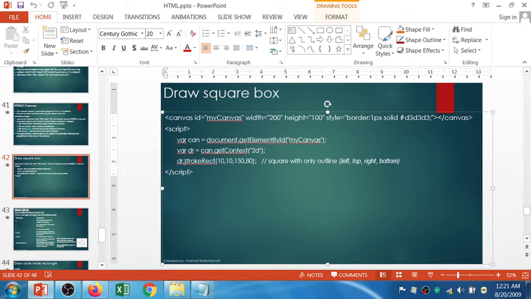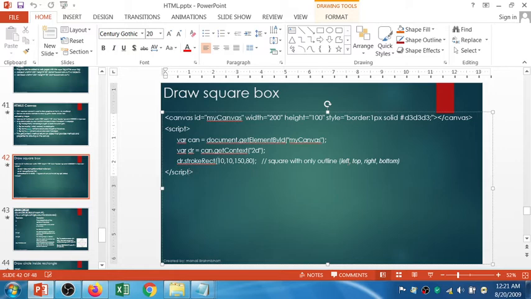So dr dot strokeRect. Stroke is the method and rect is for shape. So the strokeRect, R is capital. You want to draw the rectangle with 10, 10, 150 and 80. So that draws the shape, I mean this square, with the outline only, because only stroke I have mentioned, right? If in the next line I use fill, it will fill the color inside the box.